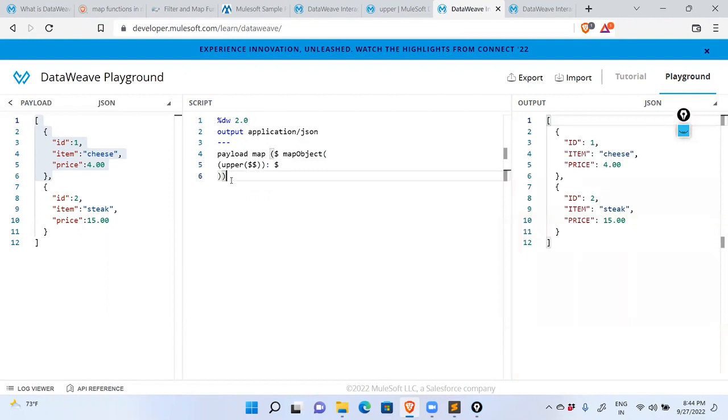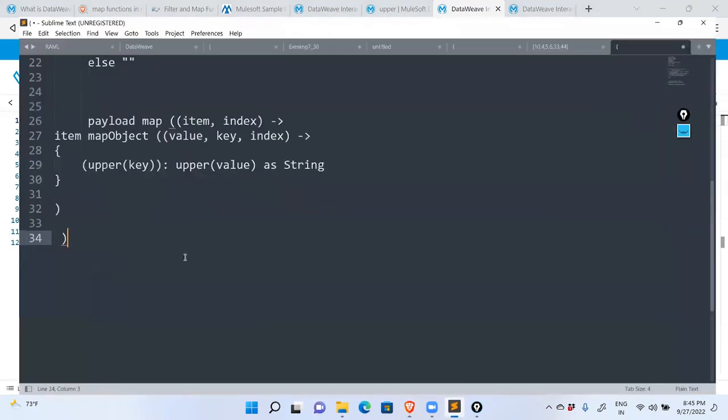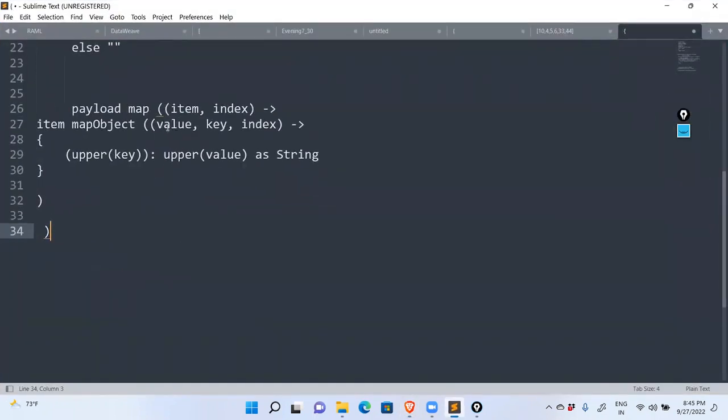You can see this is the way also you can do it, but you get so much confusion. What is this double dollar inside? This double dollar is available inside of the inner one, right? So the combination you can use is up to you. But my suggestion is always to go for the lambda expression, because everything we are able to find out.